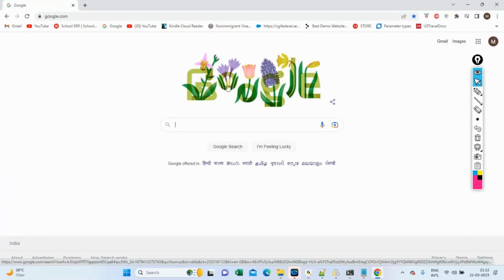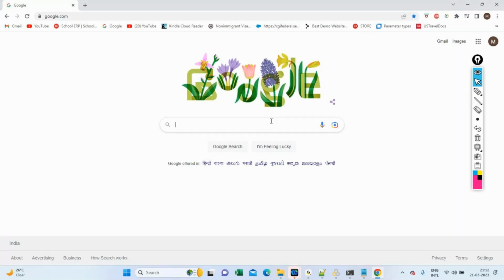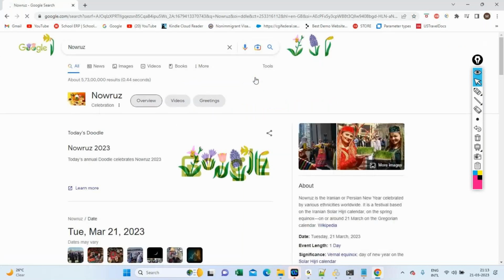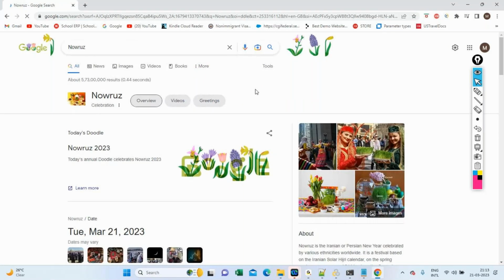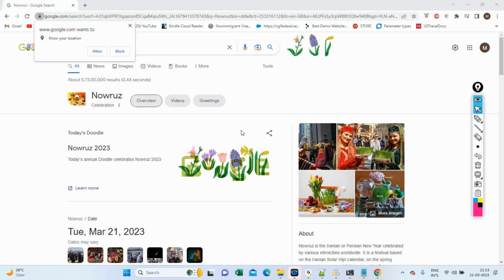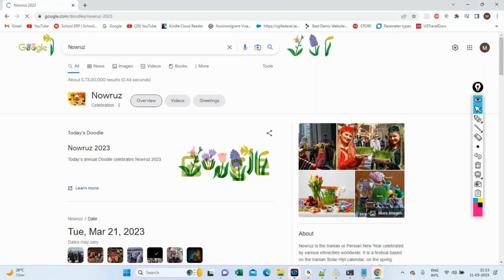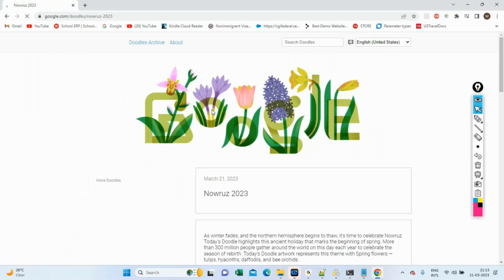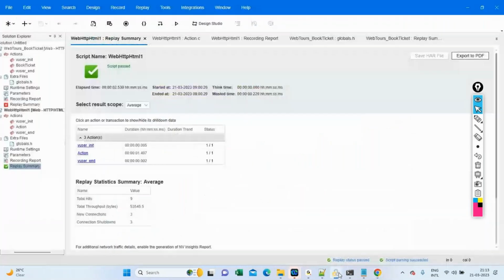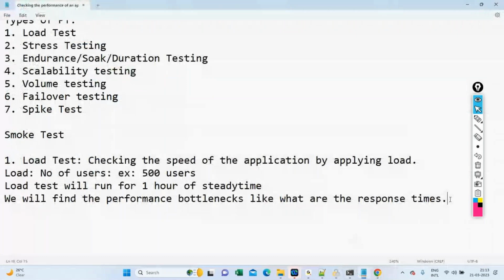So you see, it almost loaded in a second. Now if I click on this image, how much time is it taking to load that page? Every action that you perform on the UI will tell us how much time it has taken to get the response from the server. When I click some image here, how much time has it taken to get the response from the Google server? So what is that called? Response time.